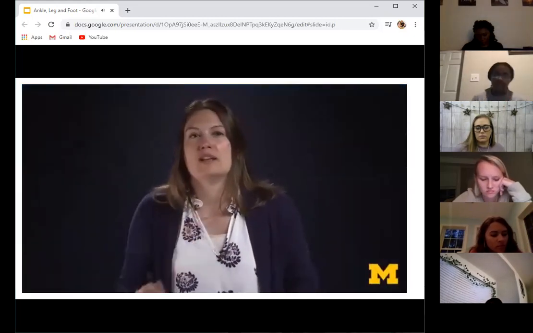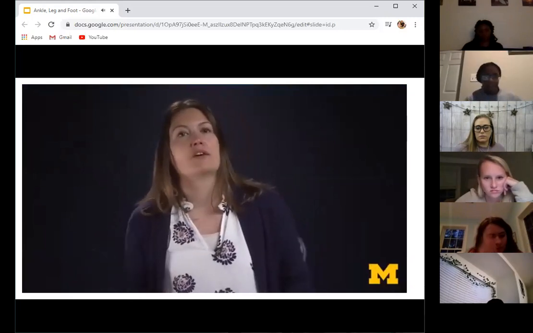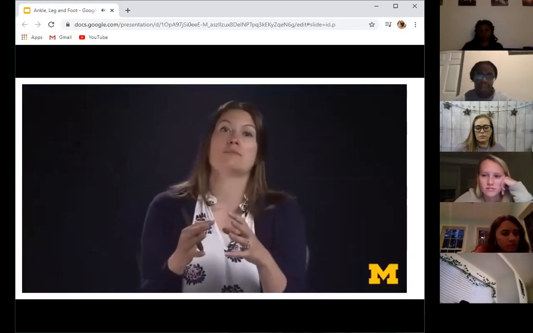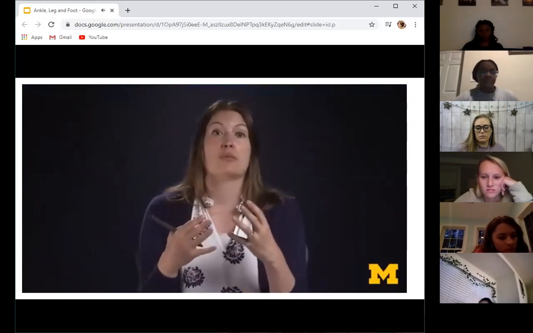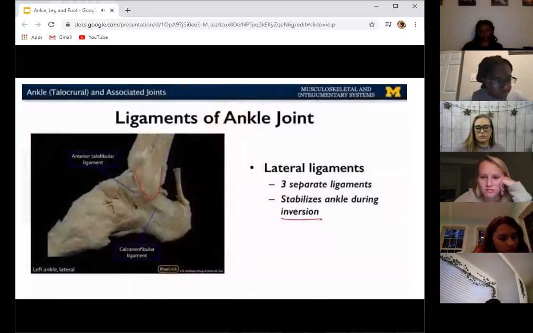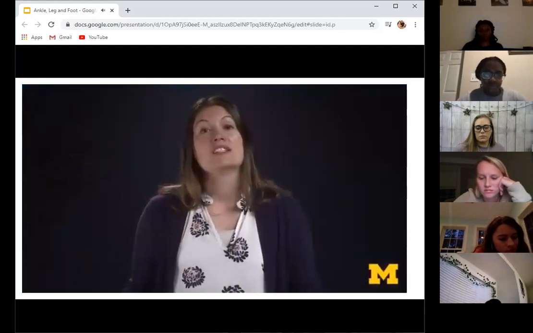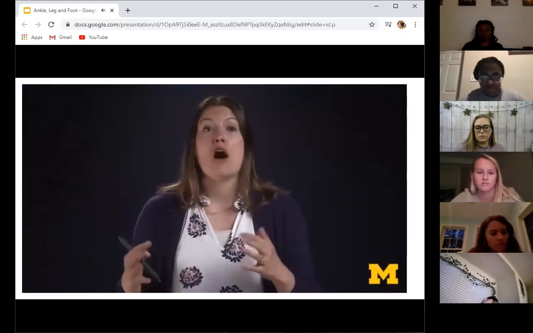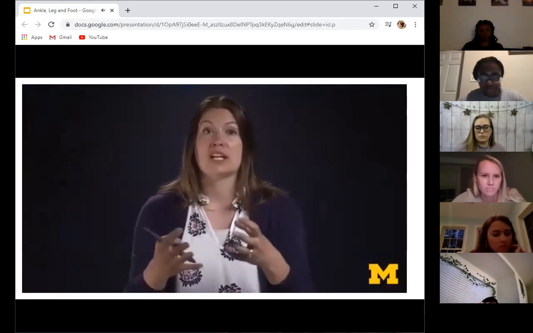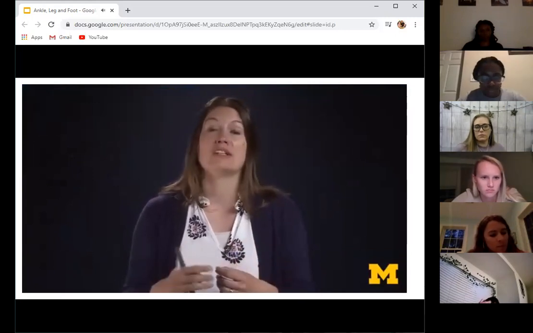So if you think about your foot getting stuck and you're inverting your foot too much, it'll cause these particular ligaments to be damaged. So this is when you think of an ankle sprain or injury to the ankle. Typically it's happening on this lateral side. This is the last of the synovial joints that we're going to discuss. We're going to move on to the actual skeletal muscle that's going to contract and allow for these joints to move.